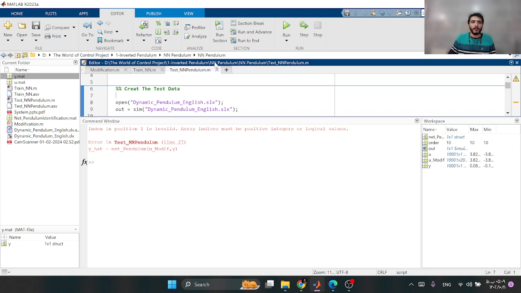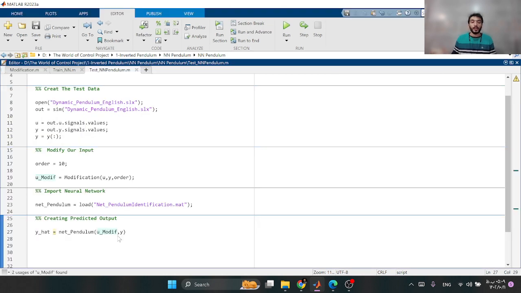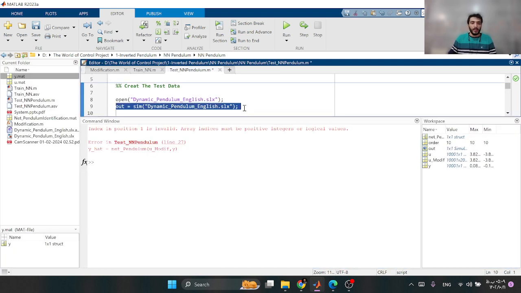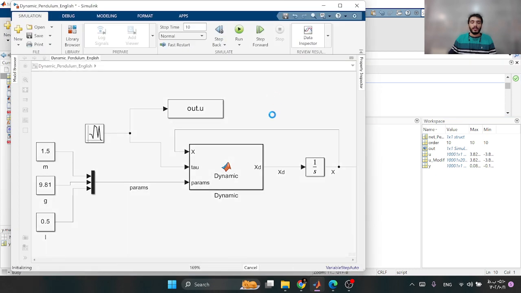u_modified. Oh, I forgot to transpose it, because the samples of our inputs and outputs have to be on the columns of the neural network's inputs and outputs. So I think I have to give our network just the inputs of our test data.